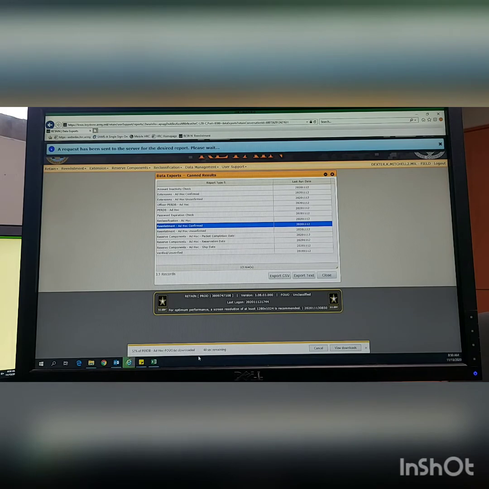Alright, so after this PERDB gets done, we're going to do the same thing. We're going to export text and save as in that folder for our reenlistment ad hoc. And we're going to export text, save in that same folder, reenlistment ad hoc unconfirmed. And then the last one we will do is your verified unverified. That shows us who has shipped and who is pending shipping to the reserve component. So I'll save these and then we'll get back to it.